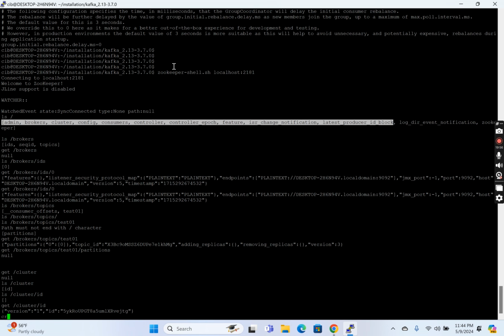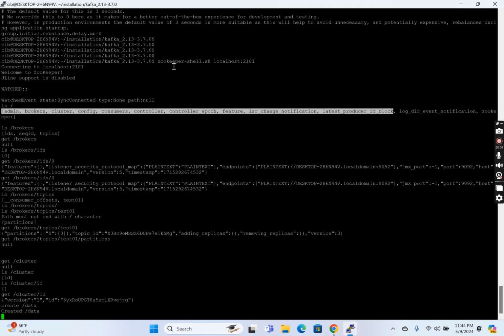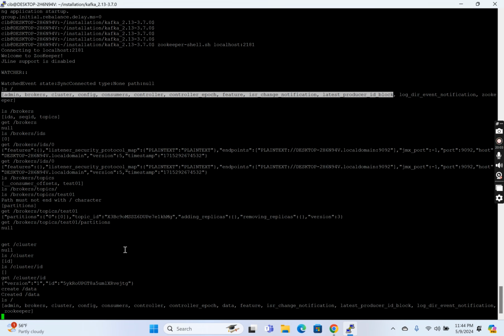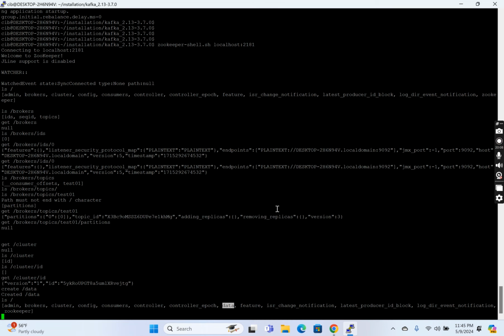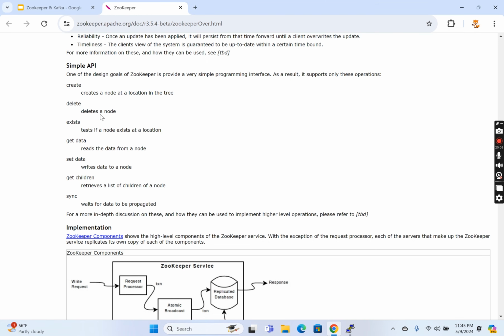Maybe we'll try create slash data. You see now, ls slash, there is something called data. This is what we created, right? Similarly, you can delete a node.